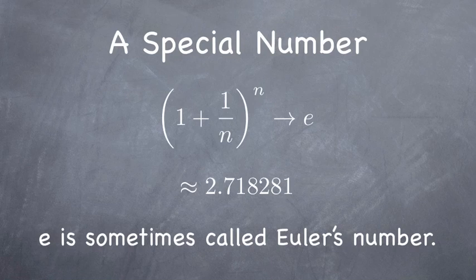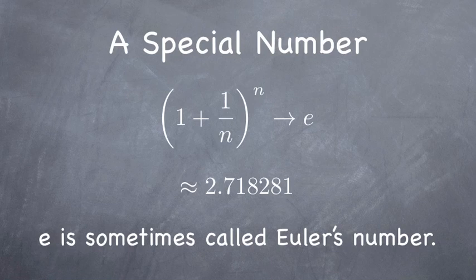This e is sometimes called Euler's number. This is one of those unfortunate points in mathematics where there's an Euler's number and an Euler's constant. Two different things, unfortunately. Mathematicians aren't intentionally trying to be mean and confusing. It's just that Euler was a really bright guy, and so he did a lot of important stuff. He's so important, he got two numbers named after him. So this is one of them. We call this one Euler's number, but most of the time we'll just simply refer to it as e.